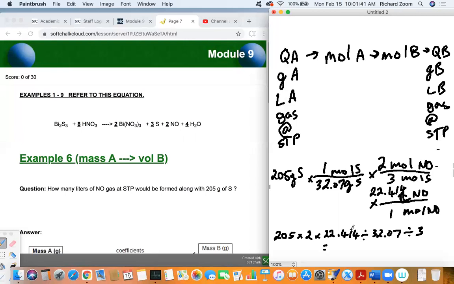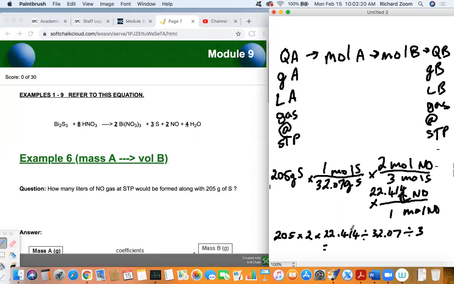Which calculation do you think will be better? Could you repeat that, please? Which calculation? What do you think is going to be better? I'm not really understanding your question, Michael. Like, which calculation is going to be easier? Like, is it multiplying and then dividing? Like, just what you see what I did just now on the bottom here? That's the easiest thing you can do. The concept is just multiply everything across the top. All the numbers are on top, and then divide by anything that's on the bottom. Thank you. All right, that's all you have to do.